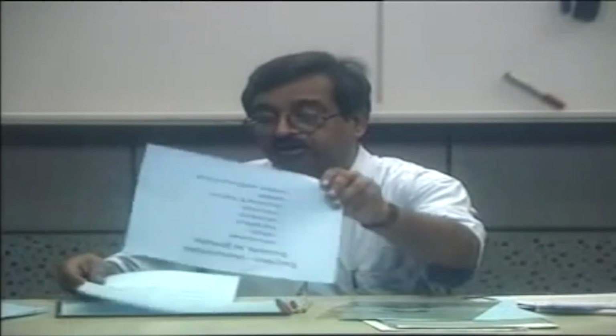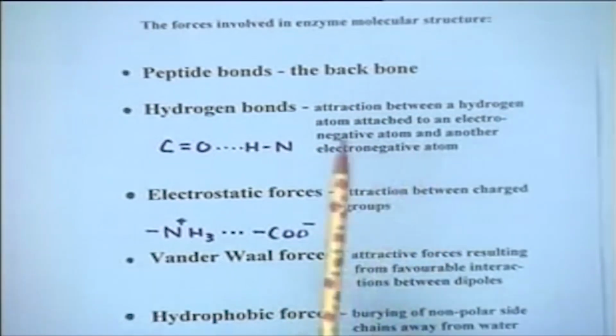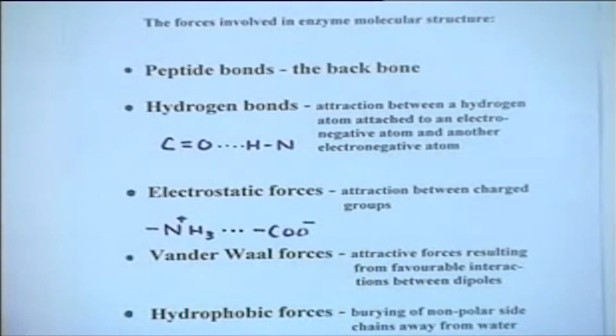This conformation essentially is a result of the nature of amino acids, the side chains of the amino acids. The principal interactions present in any given protein, and that applies to an enzyme, are essentially peptide bonds. As I have already discussed, they form the backbone of the total protein chain, but the conformation essentially is a result of a number of non-covalent interactions. The most important non-covalent interactions involved in the conformation of the protein molecule are hydrogen bonds. A very large number of hydrogen bonds, individually they may not be very strong in terms of bond energy, but collectively, in terms of the number of bonds present, they provide a very stable structure to a molecule.